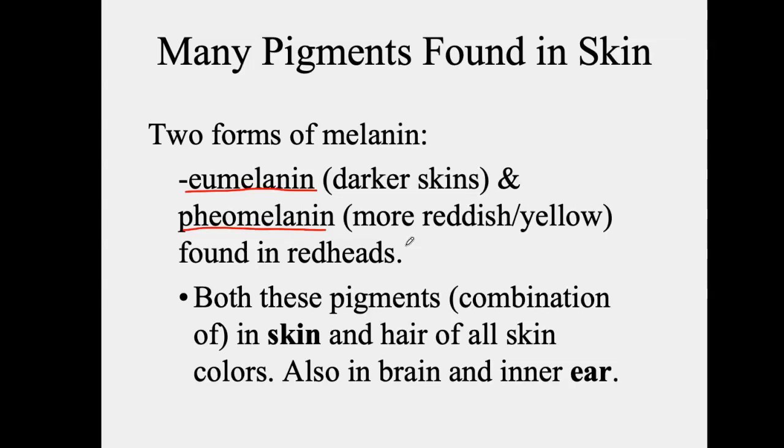We not only have these pigments on our skin, but we have them in our hair, and in the weirdest places, like they found pigment in the brain and in the inner ear. So we think that maybe in the inner ear, it's pigment that could actually block excessive sound, maybe. And we're not sure of these functions in the brain.